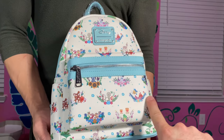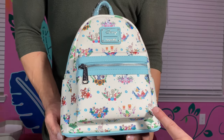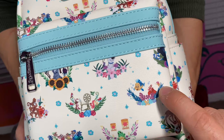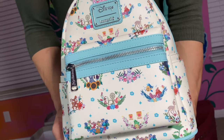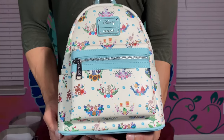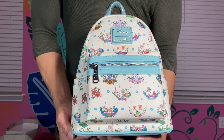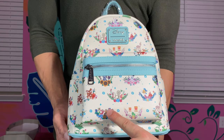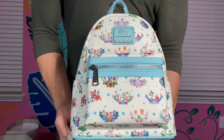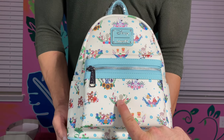And then we do have what I wanted, which is Flounder and Sebastian with a little bit of coral and some seagrass. It looks like there is also the little seahorse — the little announcer! 'Now announcing King Triton!' Yeah, that little guy. That's what I love about this print — how much detail there is in there. And even in the Sleeping Beauty section, we have a rabbit. It would have been nice to have the three fairies, but technically they're not animals. We do have the bluebird — kind of more of a green bird — and a squirrel.